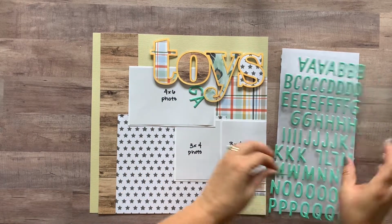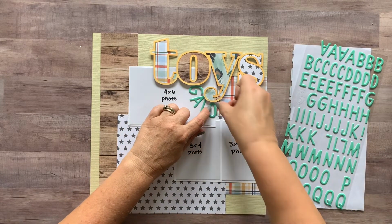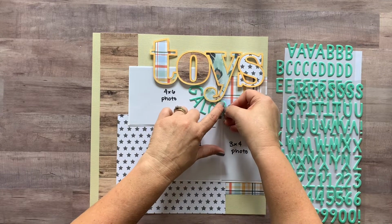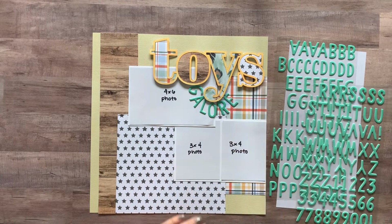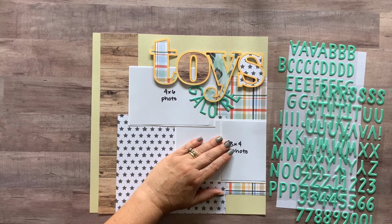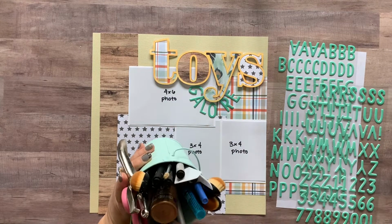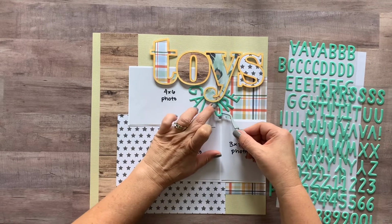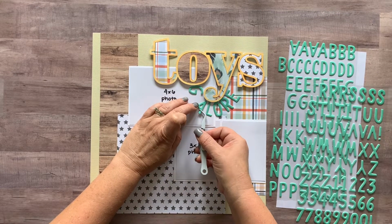There's a bad and a good thing about these stickers. The bad thing is they don't stick very well without additional adhesive. That's just the nature of stickers. It kind of makes me crazy. But the good part is we can lay out our title and adjust it as need be. So I'm going to scooch the letters around. Since they don't stick, they're very easy to move until you get them into the place that you want them. If I could find my tweezers. Here they are. My nails make it a little difficult to pick up these stickers, so these inverted tweezers are like my best friend when I'm scrapbooking.